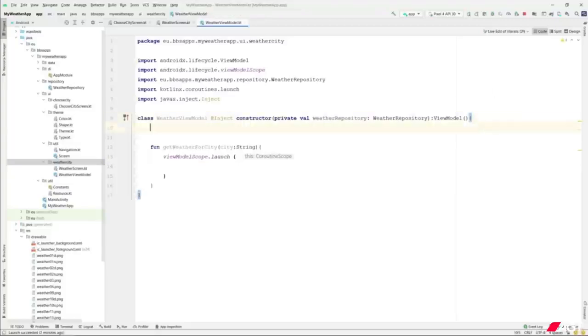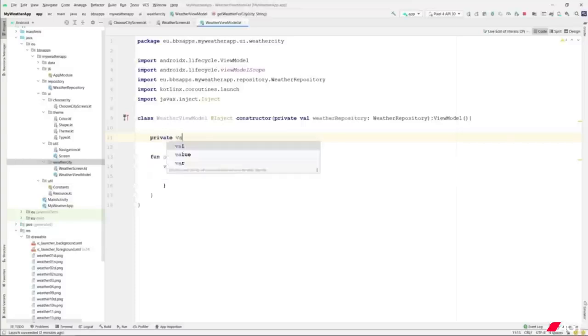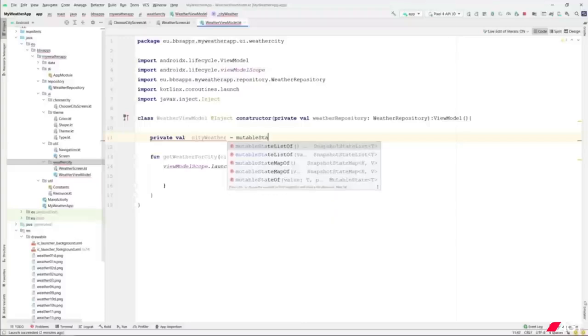And here we will need a state that will be our city weather. Private val _cityWeather. It is equal to mutableStateOf.